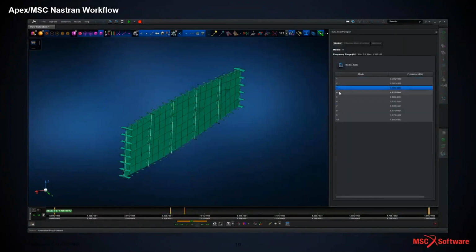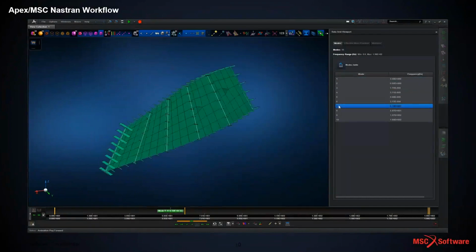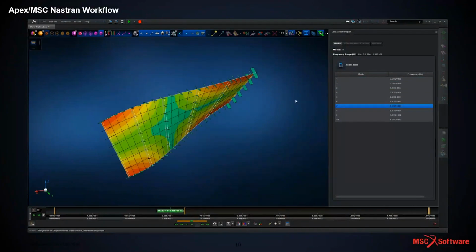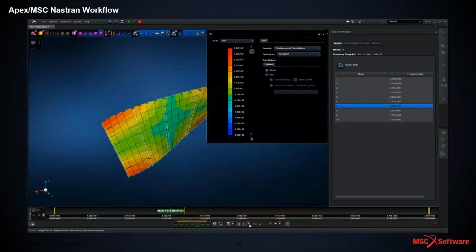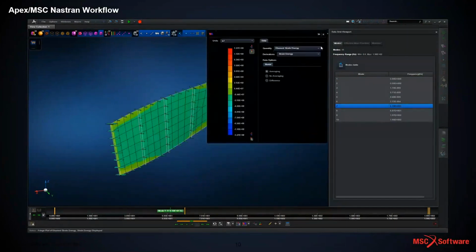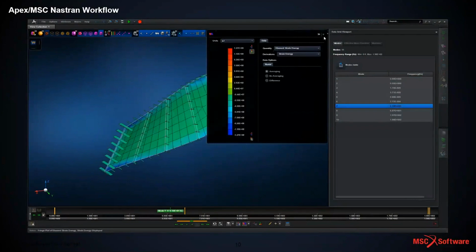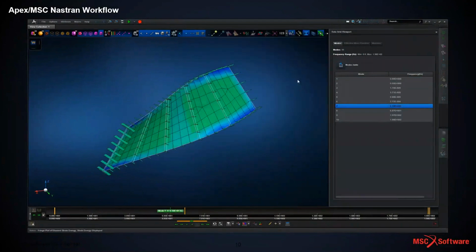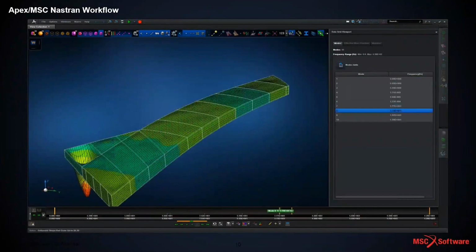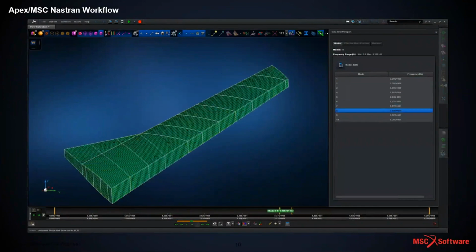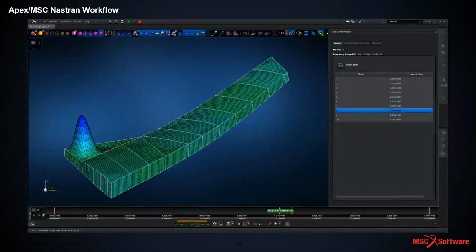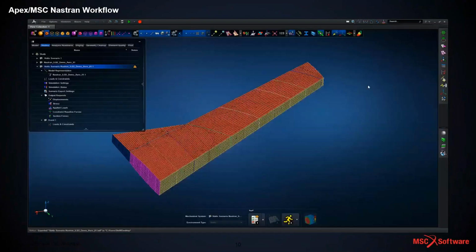So we can look at typically 6 rigid body modes, and then our 7th plus mode is a flexible body mode, and then we can change the view plot to element strain energy. The key thing here is that we've got control with the embedded internal solver to allow us to verify the model before we look at anything else. And then you can see here we've done this for the full wing structure to show it's tied together as we wish.